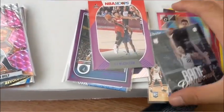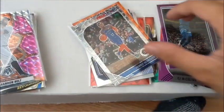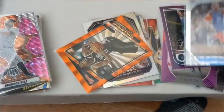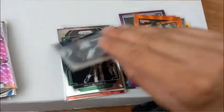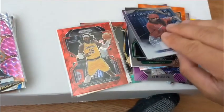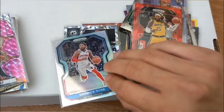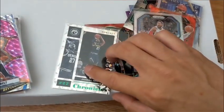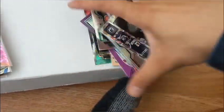Desmond Bane — he's a solid rookie right now. CJ McCollum purple. I thought these first two stacks are mostly personal collection stuff, stuff I'm gonna put in binders. Pat Beverly orange, Beasley silver, Bill Russell — RIP. Brandon Marsh, one Chacero red, Derek Rose. And then while I was picking these up, I got the Jamal Murray green Chronicles cracked ice. I just knew when I was picking these up that he would give me a deal.